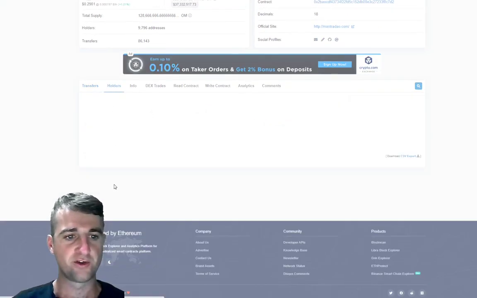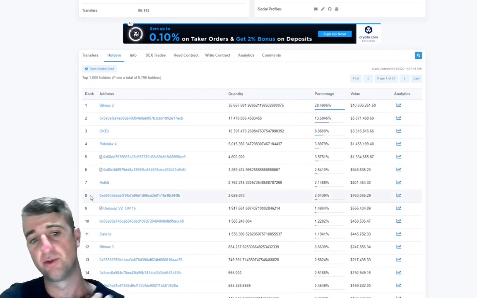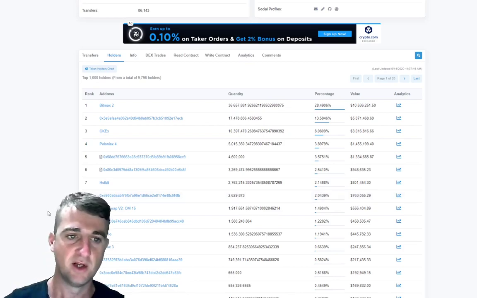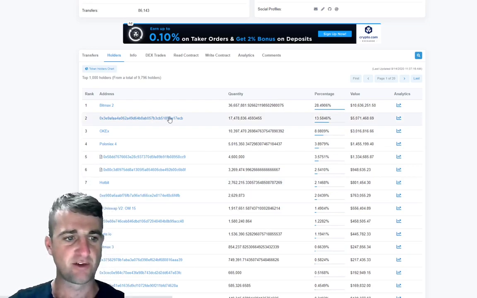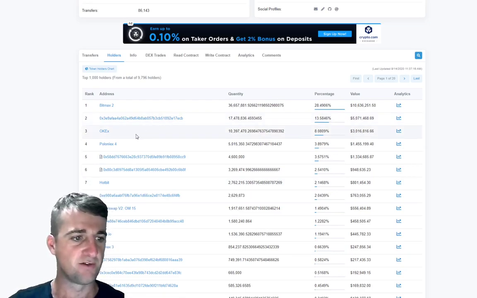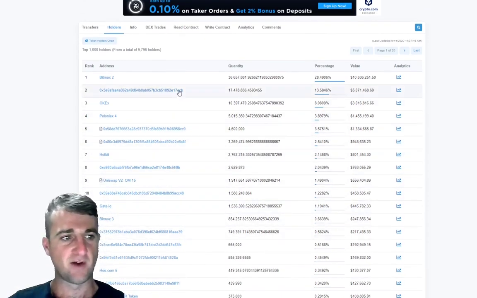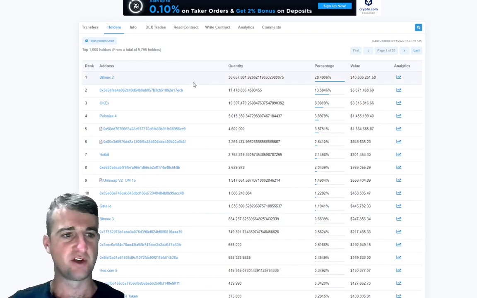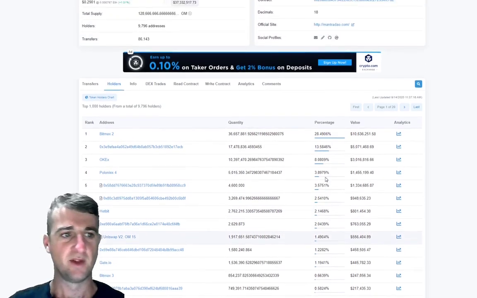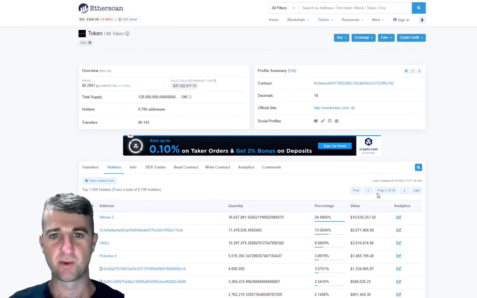If we just look at the holders, so Bitmax is currently holding the most, which is 28%, which is absolutely massive really. It's holding $10 million worth of the token, and that's around 36.6 million tokens. That address I'm expecting will be the team's address, and then obviously you can see we've got quite a few of the exchanges within the top 10, which is quite good to see, so it's not held by, if you look at Chainlink for example, you've got 60% of the entire supply held by the team. So this shows that that's not going on, and there's not a chance of what you could call a rug pull, or somebody exit scamming and leaving all investors with absolutely nothing in their pockets.